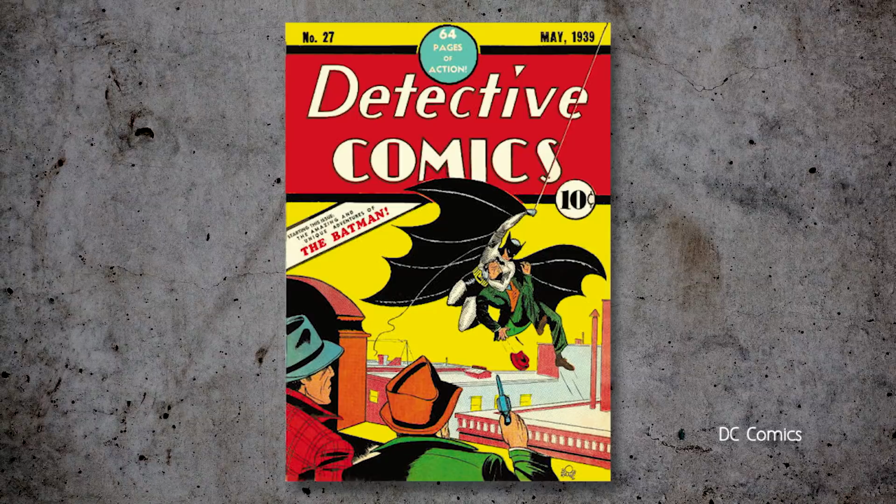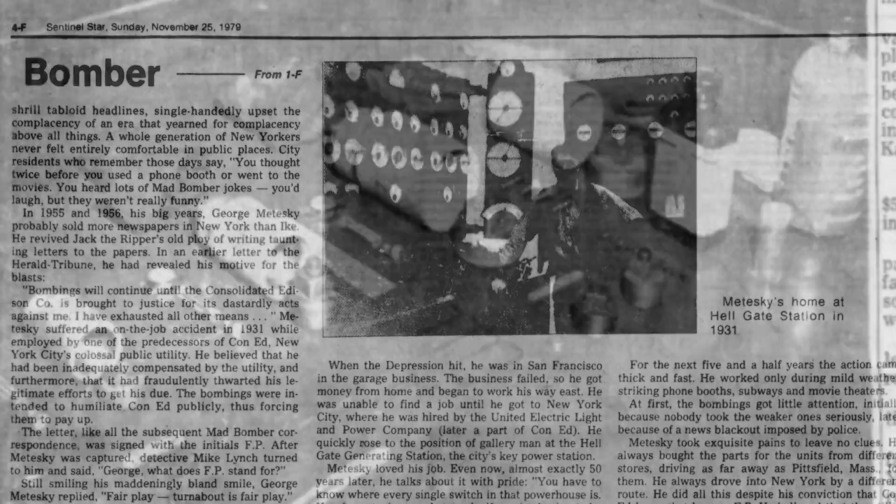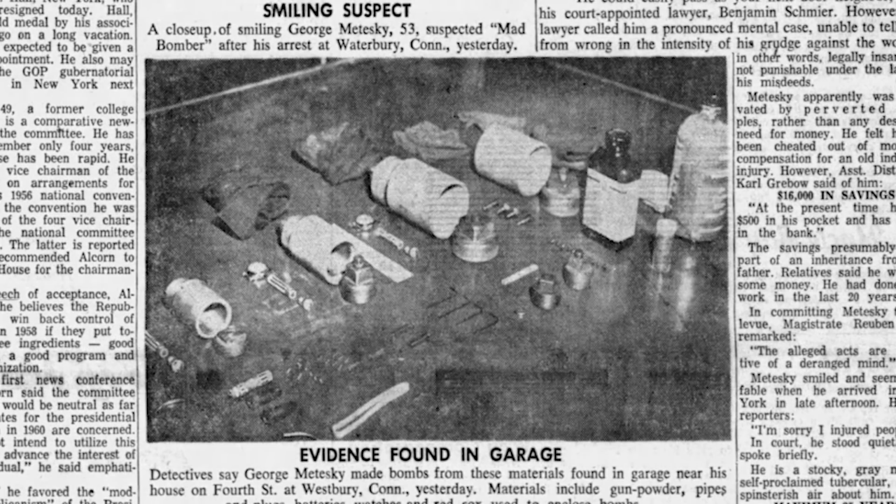And one of the earliest cases, in America at least, where profiling was used was in the case of the Mad Bomber. Yeah, right. George Metesky. George Metesky. And when we were talking about it before this show, he was kind of like a classic Batman comic book villain. He was fired from his job after getting a pretty bad job-related injury, and he was really bitter about that. So he started planting bombs around the city. For years and years. For years.